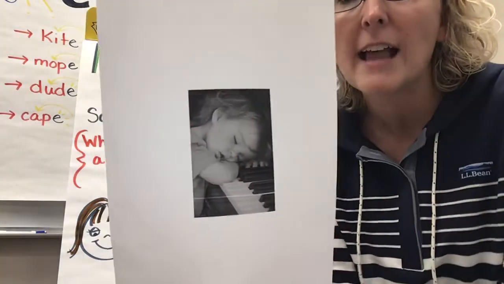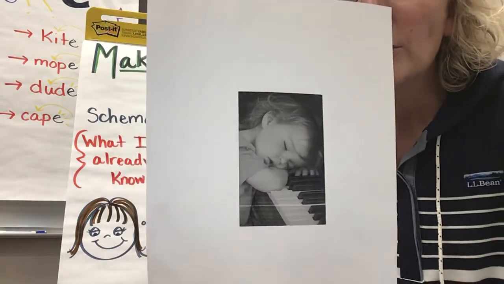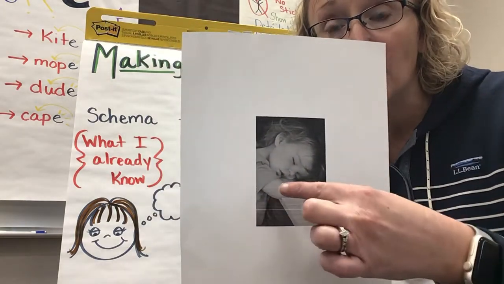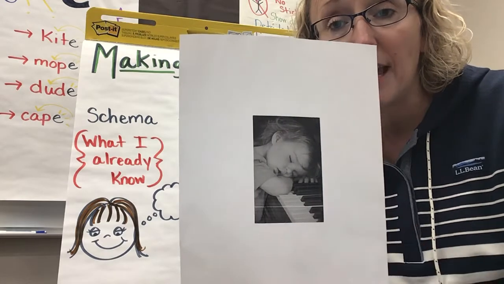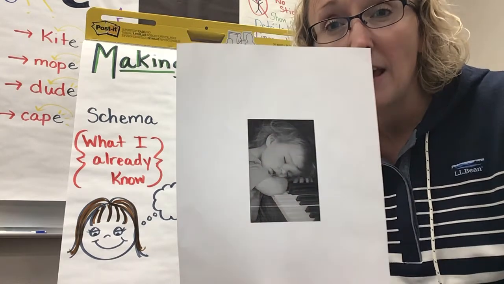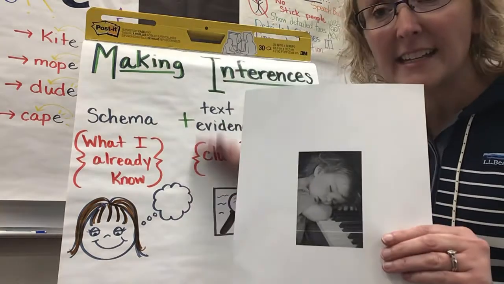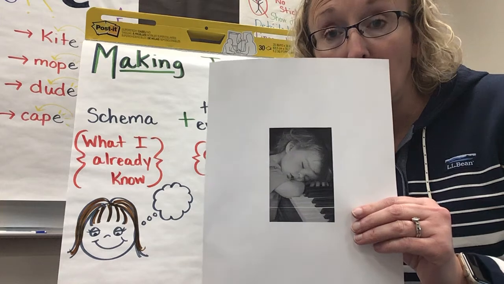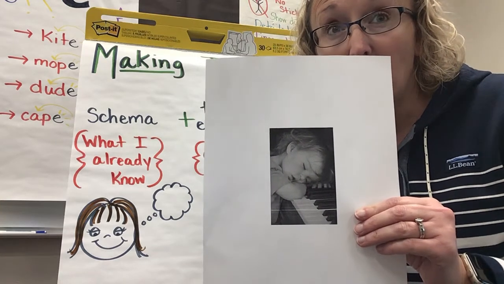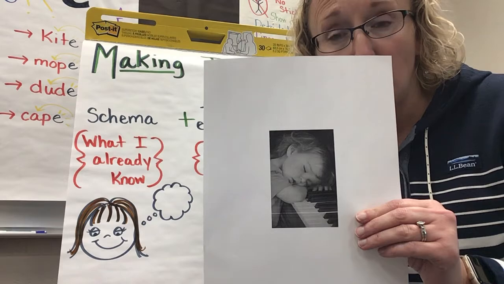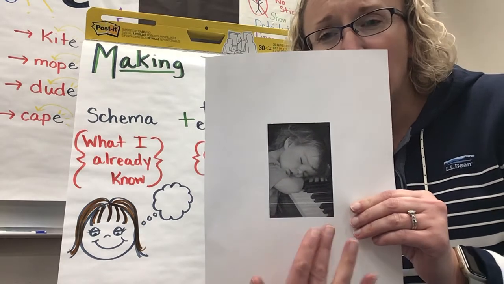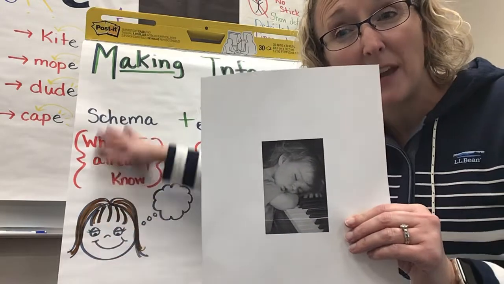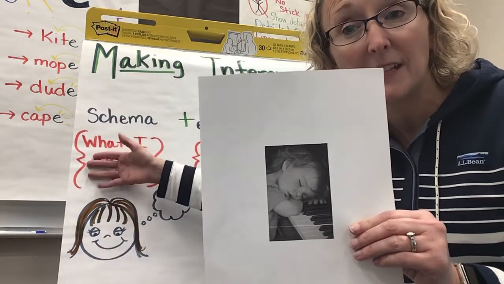Here's another picture. This is our last one. So looking right at the text, or in this case the picture, what do I see? I see a little girl. I can tell she's young. I see a piano, and she is asleep. Okay? I'm using the things that I saw, the text evidence, and my schema. I know when kids fall asleep in weird places, they are either super duper tired or bored with what they're doing. And when I see a piano, it makes me think about piano lessons, because kids, when you see them with pianos, makes me think of piano lessons. So that's my schema there.